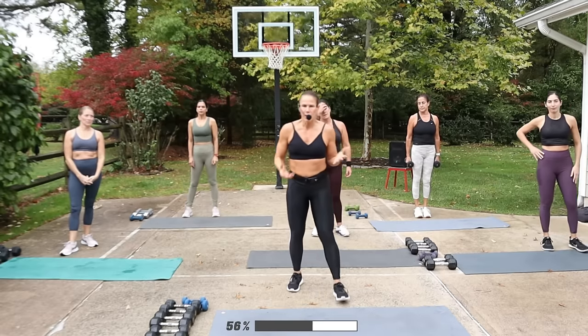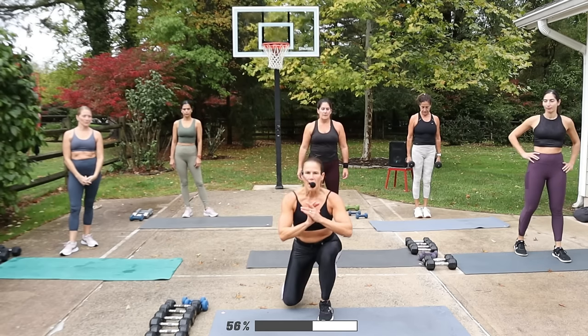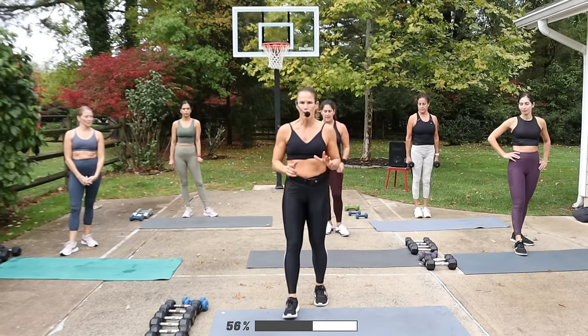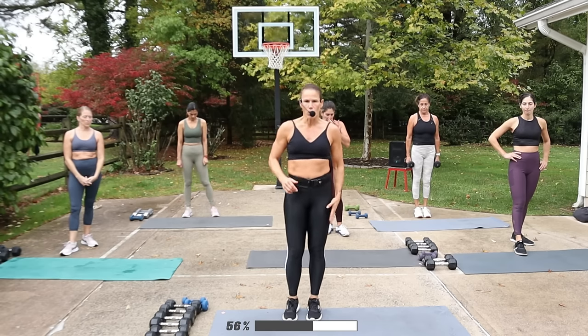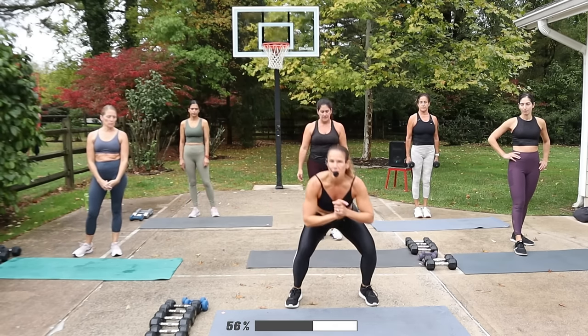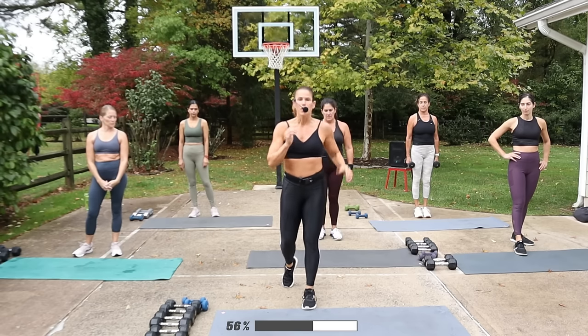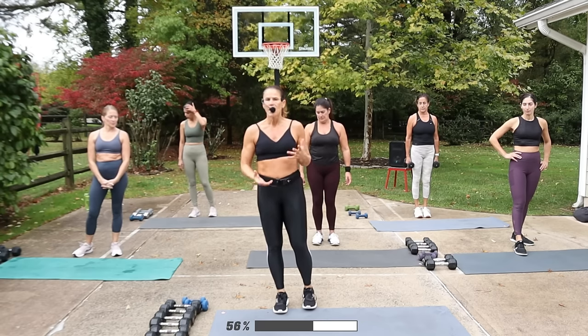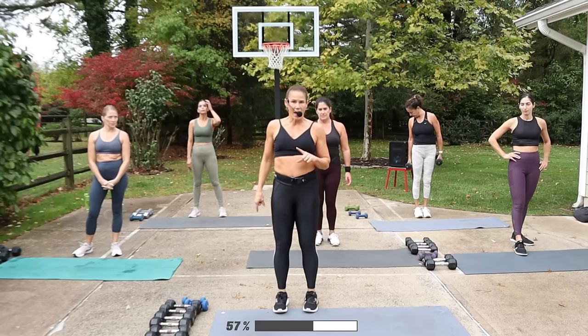In this leg track, we're going to be doing a step forward lunge. Come in, step out, squat. You can always take it to a back lunge, but this is the leg that we're going to work. So I would take this leg back, and then take this leg out into the squat. I know that's confusing, but do what you need to do. It's good to go forward, right? But if your knees are sensitive, take that other leg to the back.